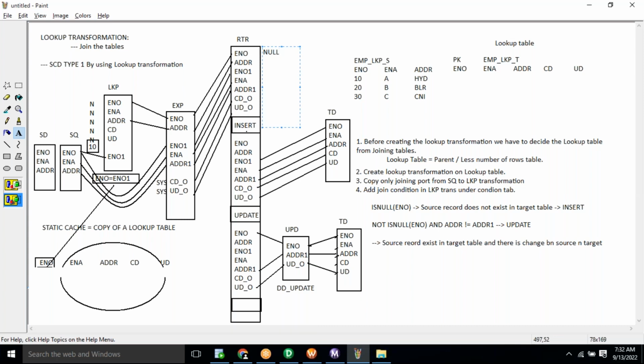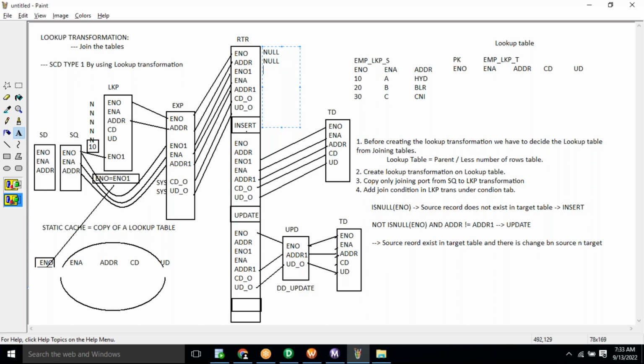Okay, next, how about the second column value, address? What value will be there here at address? Null. So again it is null. Why is this null again? Where is it coming from? Lookup. This is also coming from the lookup transformation. Second one also coming from the lookup. For the address we have the null value. That is the reason we will get null.